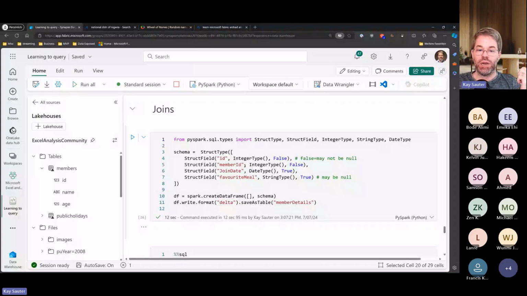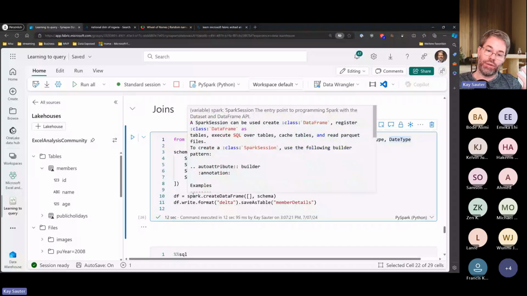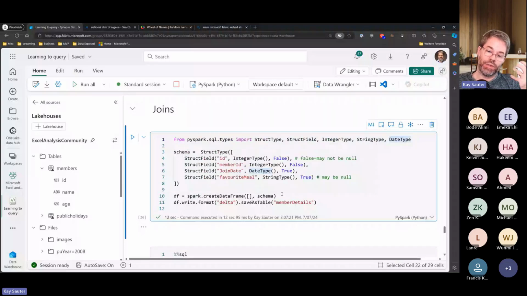What we see here first is that we have to load some libraries: StructType, StructField, IntegerType, StringType, and DataType. So we get structure into our data frame, because usually a data frame in Spark is not type sensitive, which means you can push anything into it.